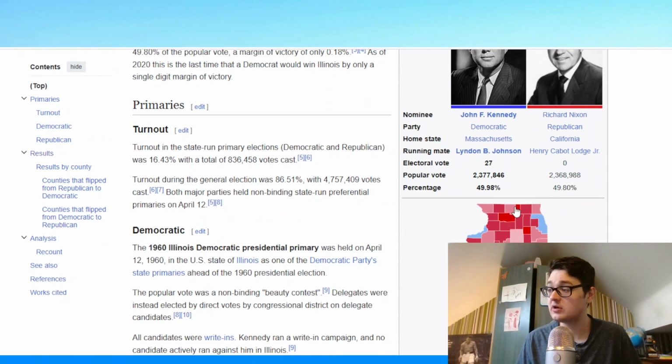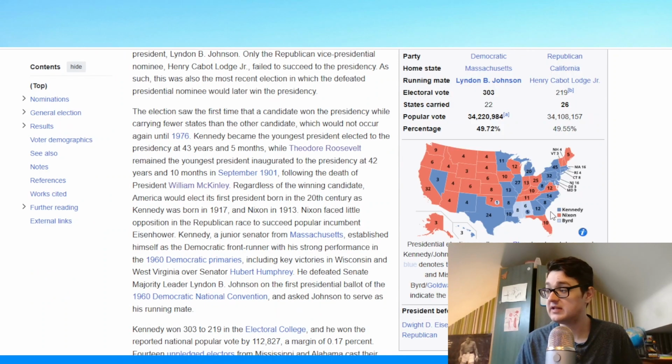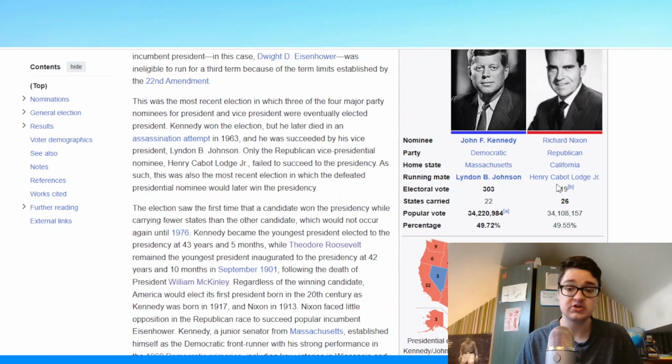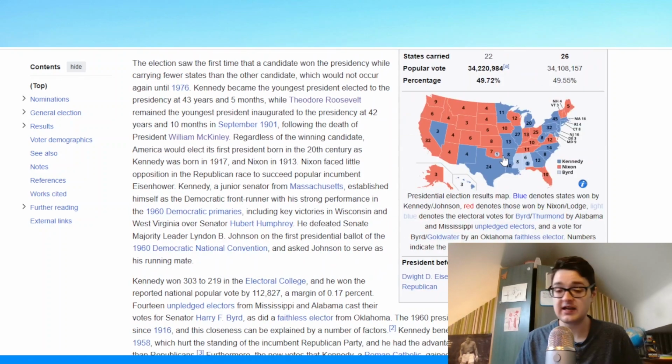But if we actually look at that, yes, it was close, tens of thousands of votes, but if the 27 electoral votes did go to Nixon, it wouldn't change the election outcome. There were a few other states that were really on a knife edge as well.